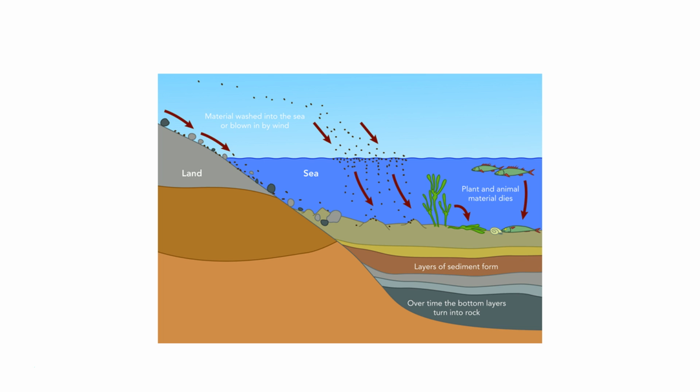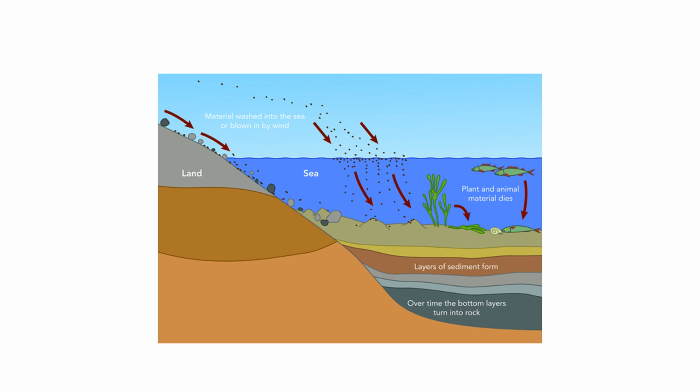You can see several agents of erosion at work here. We can see wind blowing sediment off of the hill and eventually into the sea. We can see rocks rolling down off of the land into the sea under gravity. And we can imagine that if it were to rain on the land, the rainwater would also wash sediments out into the sea. Maybe a river would accomplish the same thing.